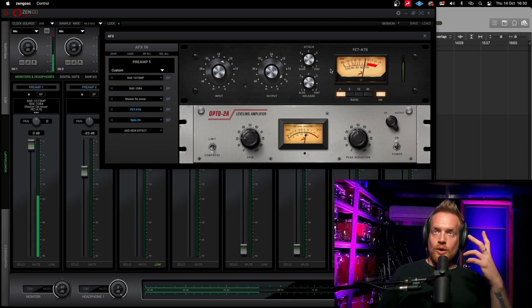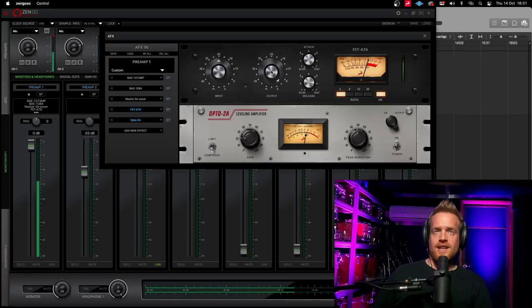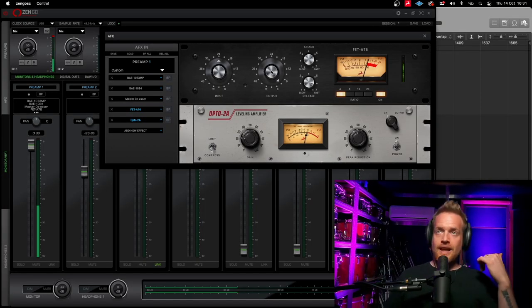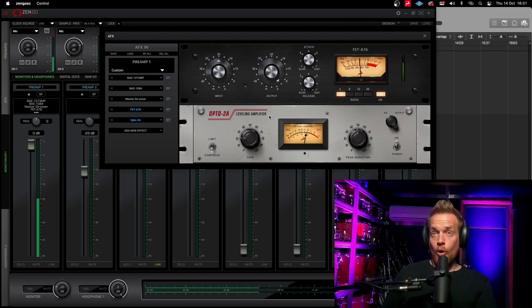Yes, you should go by your ears. And so from a talking point of view, this is working. But from a singing point of view, it's going way down to minus 10. That's too much. So I need to back off the input on that. And minus 5 is working. But then I need to boost the output to compensate for the lack of input so that this compressor, the 2A, is doing more.